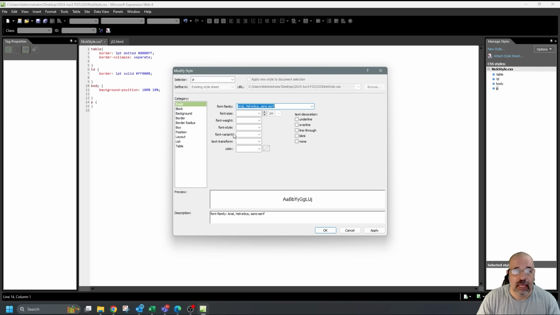Click on that. If it's got a particular font size, you're going to say that's, say, 12 PT. Have a look at these here, the font weight, whether you want it bold or not, the font style, whether you want italic. You've got all of these things here. So I'm just going to make that bold as well.